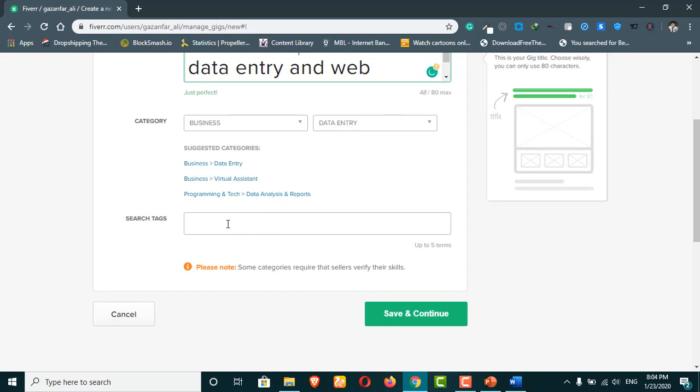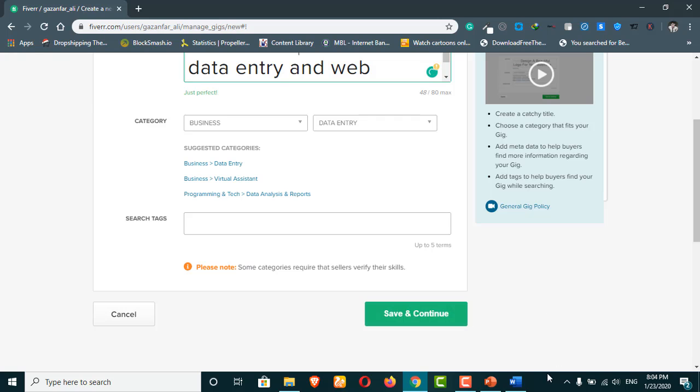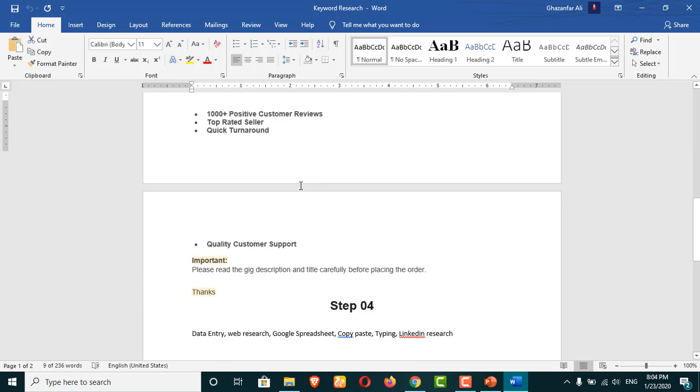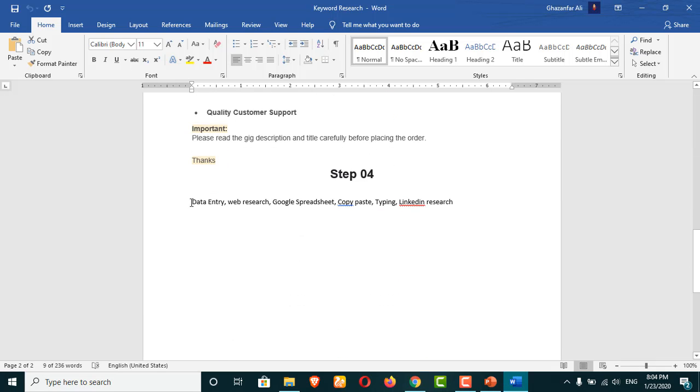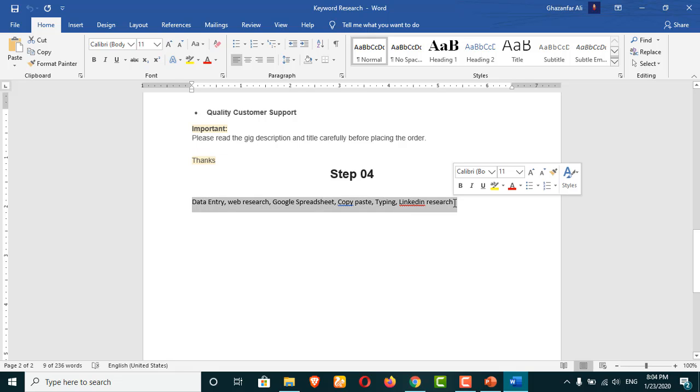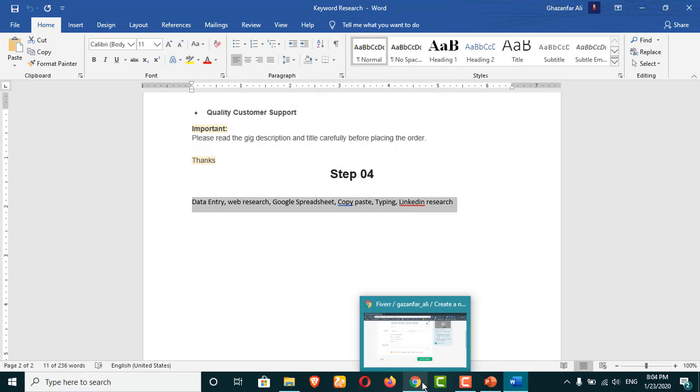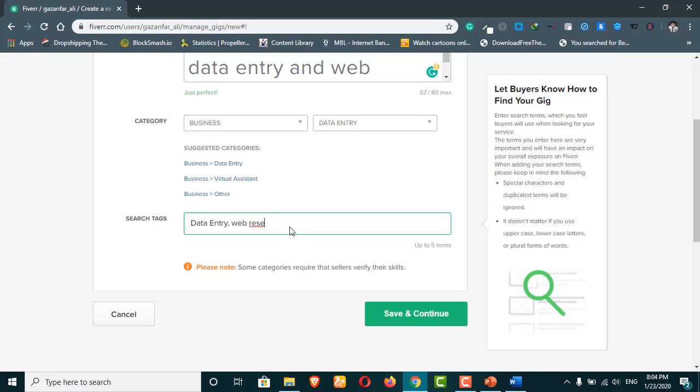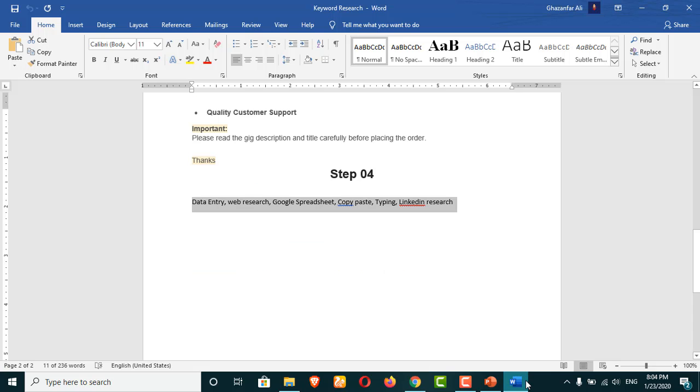So we also have finalized the search tags. These were the search tags. Copy them, then paste. So it's not working. I have to write down manually there.